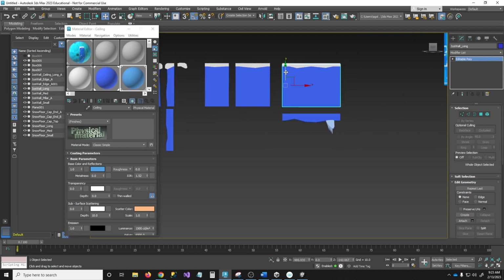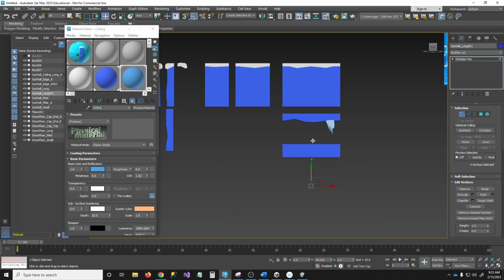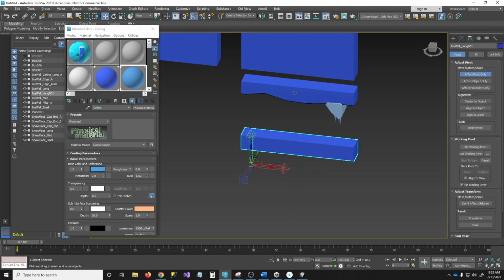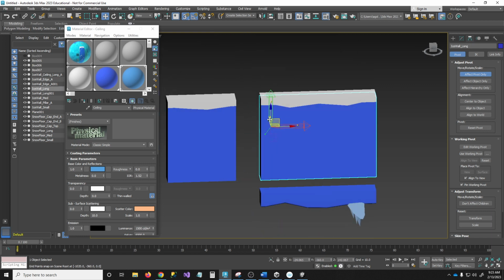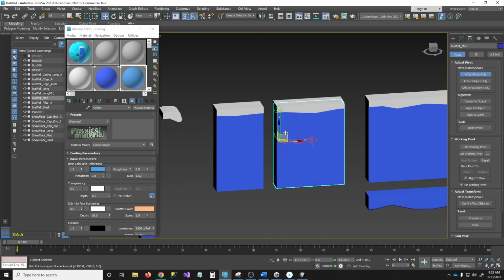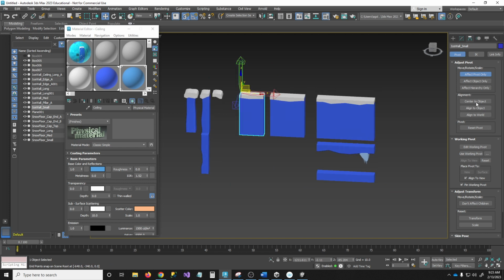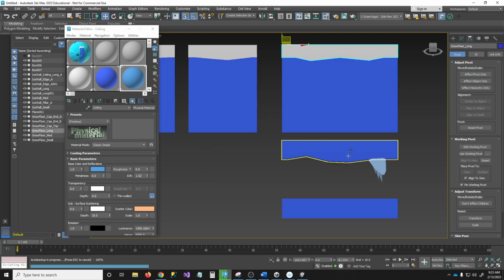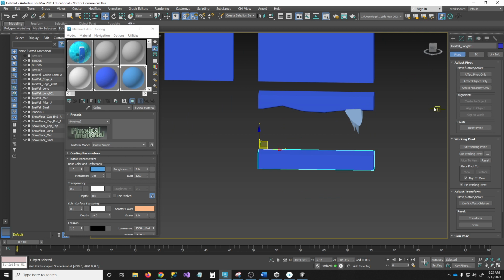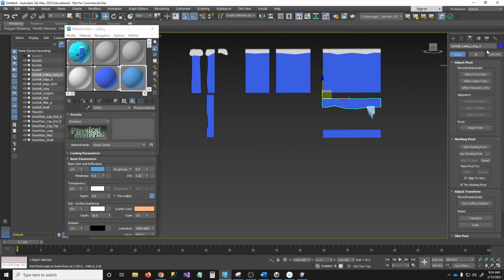I actually need some of these ice walls that are thin as well. I forgot. I didn't do that. Not do the pivots for these. I guess I did these ones. Okay, so this is going to be my ice wall thin. This is going to be my ceiling, ice ceiling long, ice wall long, thin.